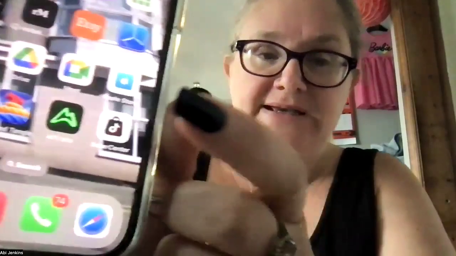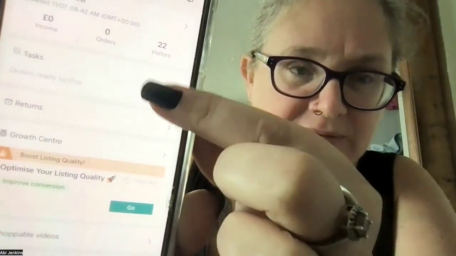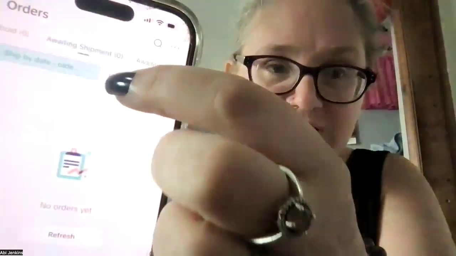The best way to do this is on the app. The desktop version is overly complicated for what we need. So using the Seller Center app, when you go into the Seller Center, it will tell you, I've shipped all my orders, which is annoying. Otherwise, it would tell you here, orders ready to ship, and then there'd be a little red button, and you'd click on that and it would take you through to the orders. Now, I have unfortunately already done mine, but they'd be in arranged shipment here.